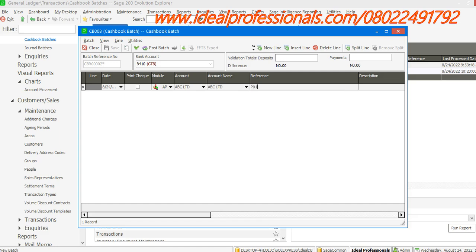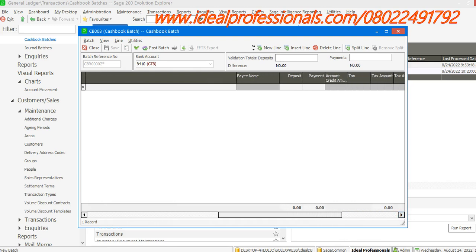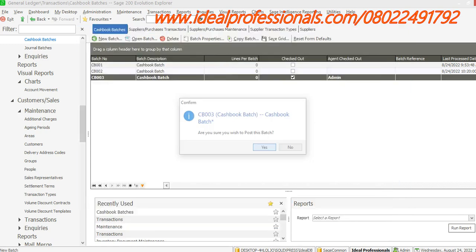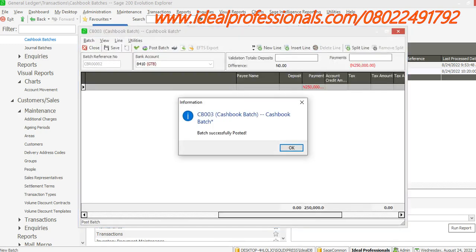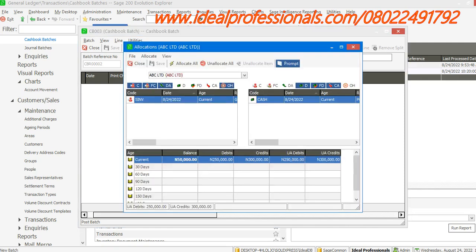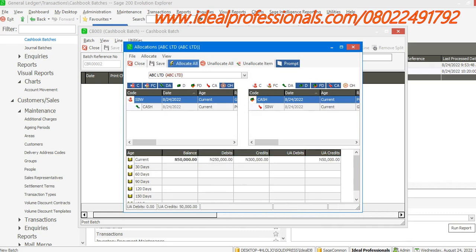You can either put the check number in description, method account, then payment. Out of 300,000, let's say we are paying 250,000. So we can now post the batch. Successfully posted. So allocate. We now allocate all, then save.